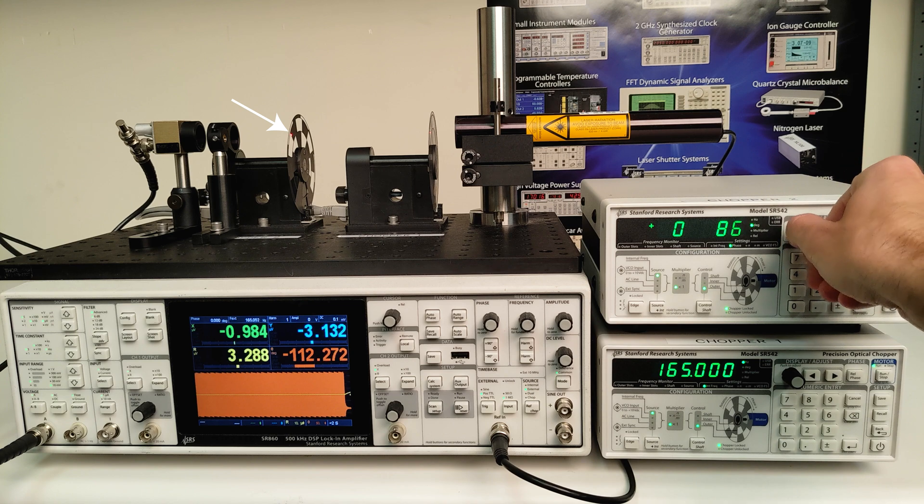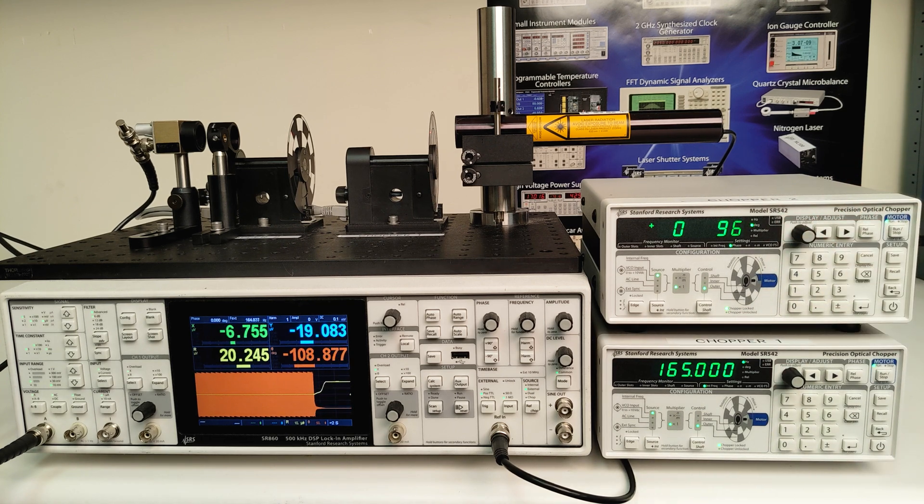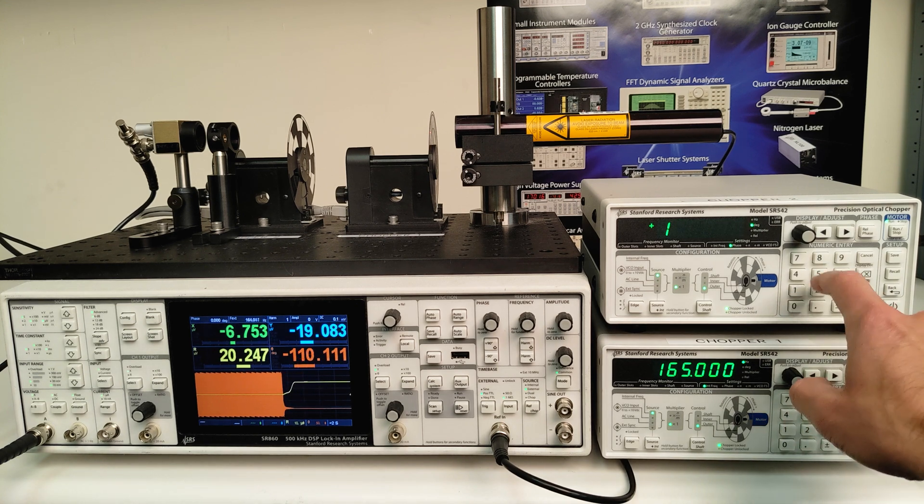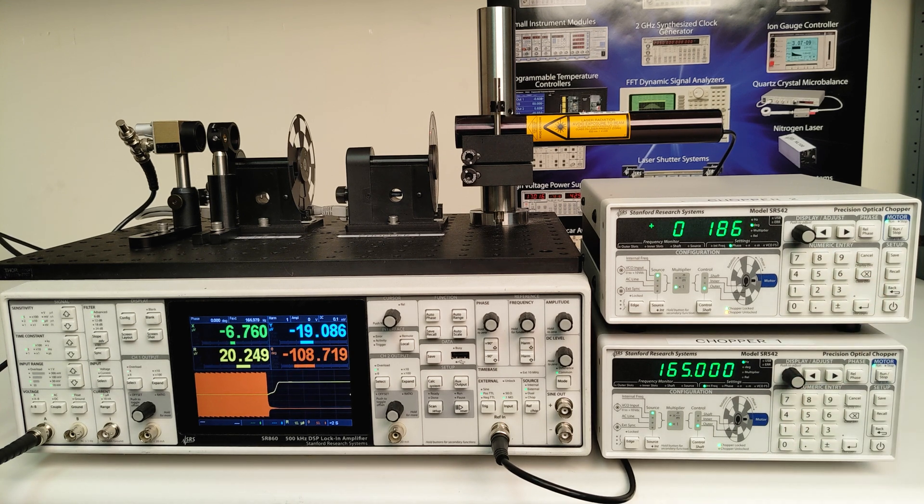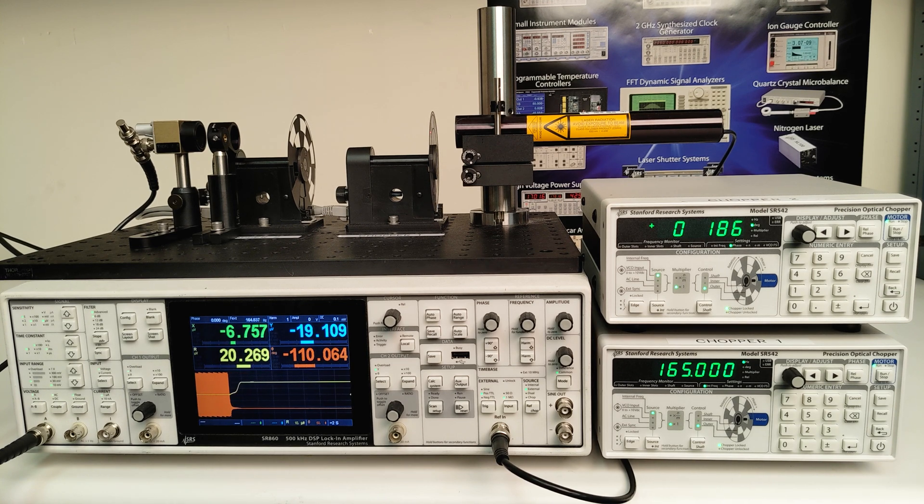Chopper 2's phase can now be adjusted to tune its static orientation and pass the beam. We can see that just as the beam passes an aperture edge, the signal appears on the lock-in. I'll go ahead and add 90 degrees to this setpoint to be sure that we are operating in the middle of an open aperture and not right at an edge.